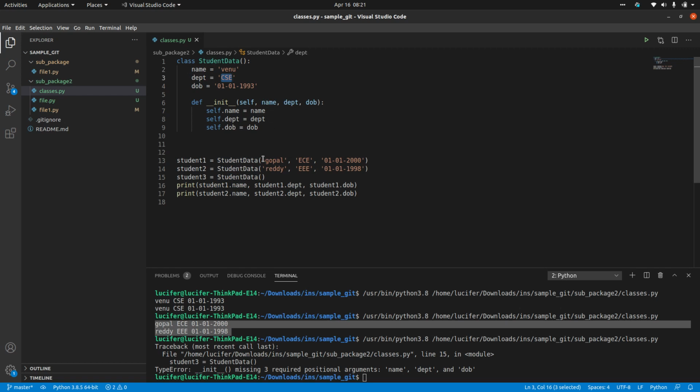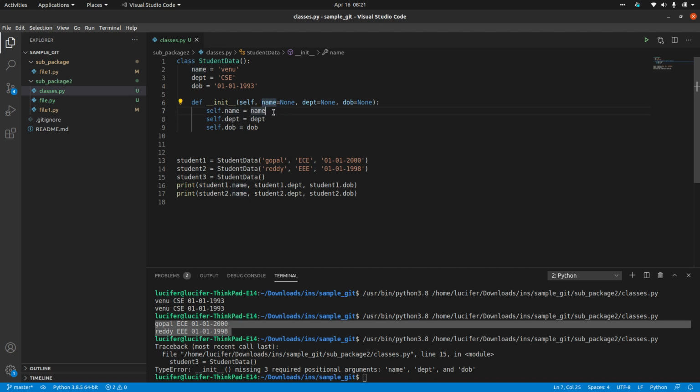Got it? So here we are overriding things because we need this data to be populated for the student. Okay, let's say I don't want to populate any data to the student. I want to use original values only. Then how do you handle that scenario when you are not giving anything? You will be taking default keyword arguments. Here I'll take everything as None, which basically means nothing, empty.